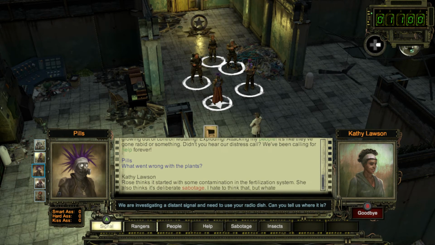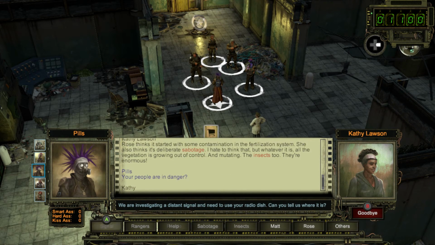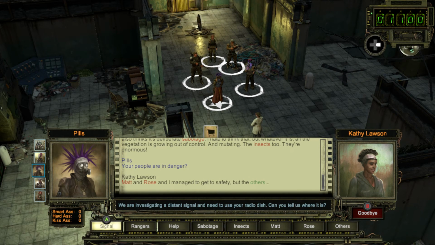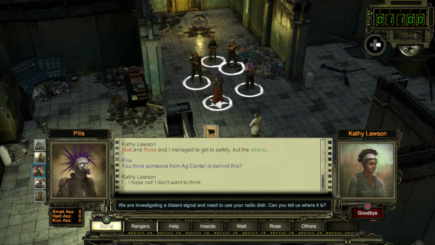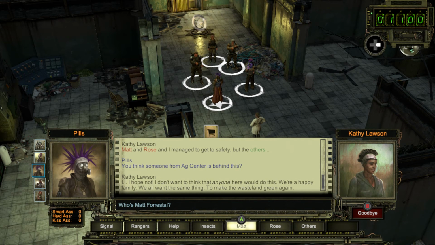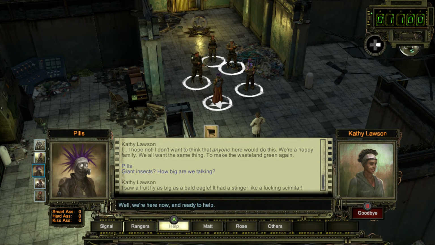What went wrong with the plants? Rose thinks it started with some contamination in the fertilization system. She also thinks it's deliberate sabotage. I hate to think that, but whatever it is, all the vegetation is growing out of control and mutating. The insects too. They're enormous. People are in danger. Matt and Rose and I managed to get to safety, but the others... Do you think someone from the Ag Center is behind this? I hope not. I don't want to think that anyone here would do this. We're a happy family. We all want the same thing, to make the wasteland green again. Giant insects. How big are we talking? I saw a fruit fly as big as a bald eagle. It had a stinger like a fucking scimitar. Apologies for the language.